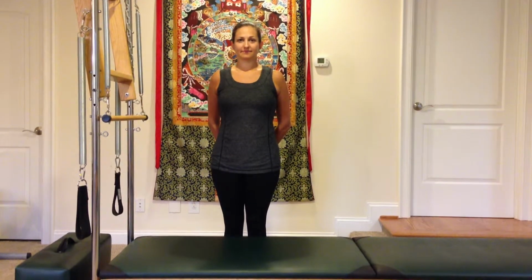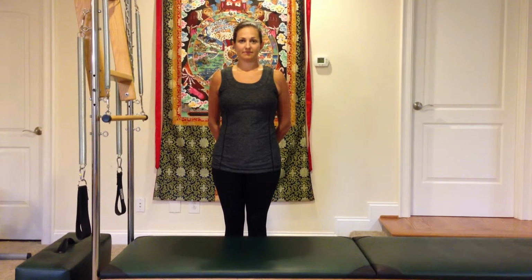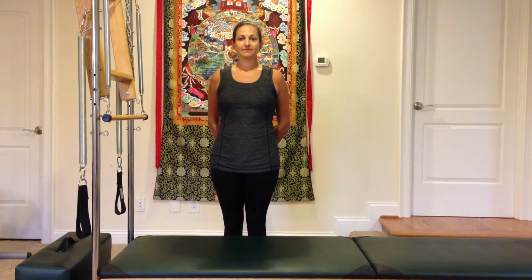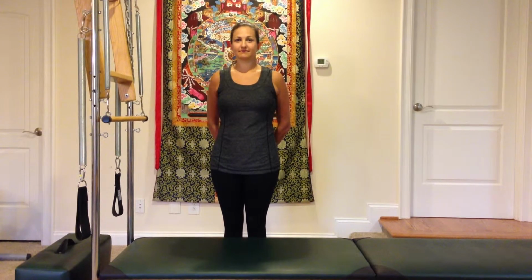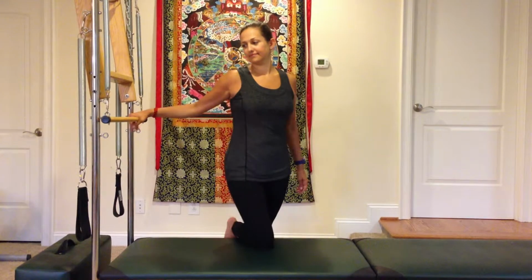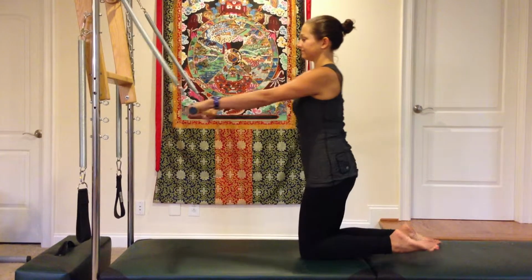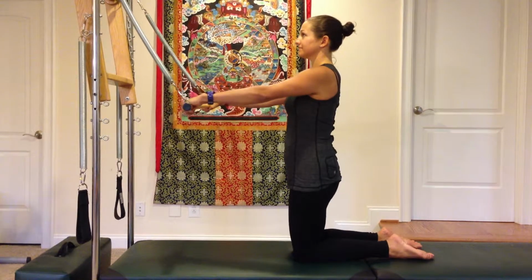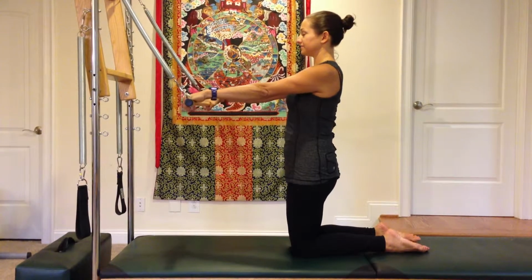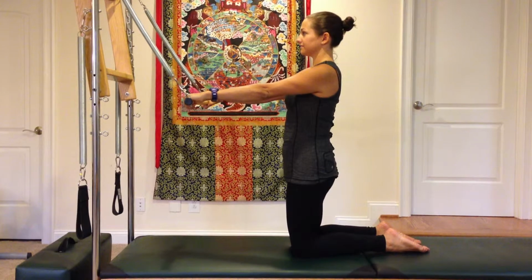We'll now move on to the roll back bar exercises that, rather than articulate the spine, work to demand extra stabilization and strength. Let's begin with chest expansion from a kneeling position. These exercises can be done standing for additional challenge. Set up about an arm's width away from the silver poles. Catherine, you want to move in just a little bit.